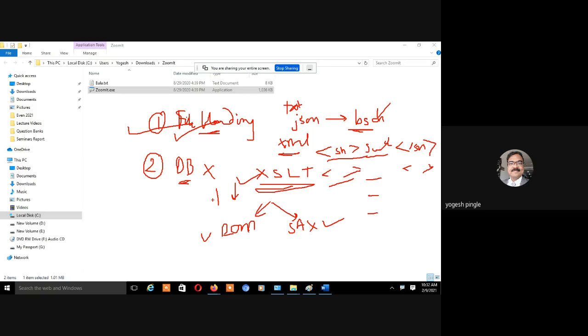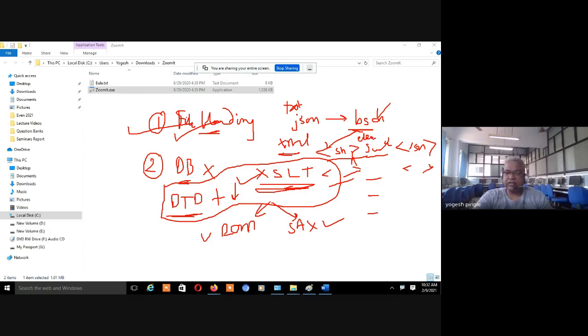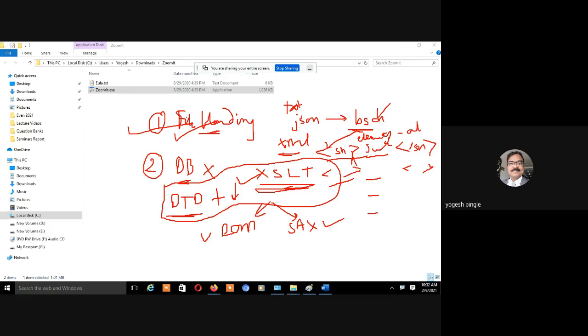And along with the XSLT, we also know there is something called as what? DTD, document type definition. So this is being used, and what is the purpose of this? To interpret this tag. And not only tag, there are something like elements into it. The tag is also called as elements, and with the elements we have got something called as attributes, right? To interpret these attributes and elements, we require these two type of things, right? Accessibility and detail.